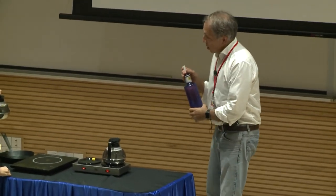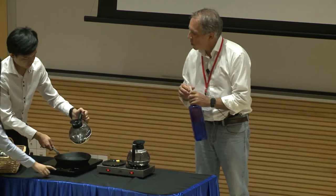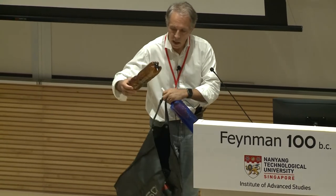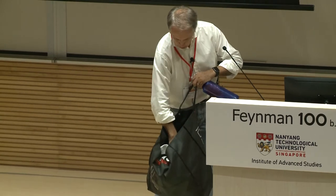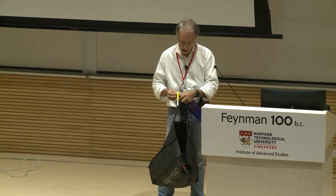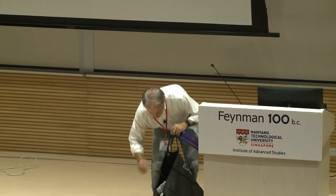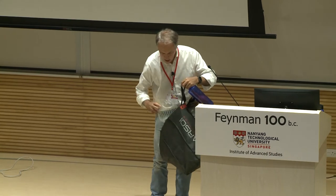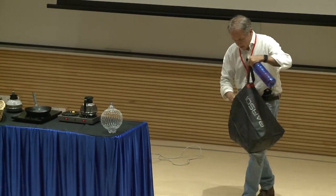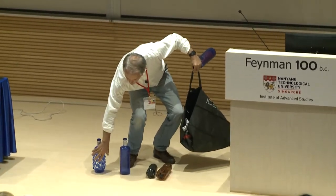Can we put the pan here and check if it boils? With the hot water he can really show the process. Here is one of his first objects — you can see the Feynman diagram pattern inside. This one is already blown up, showing how the structure holds after hot water treatment.